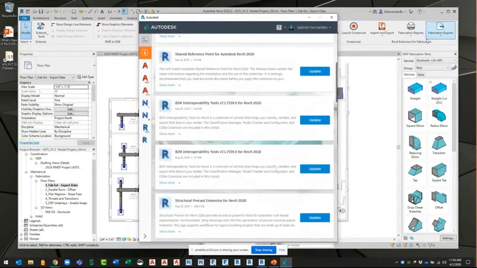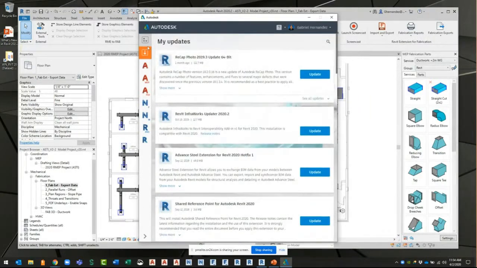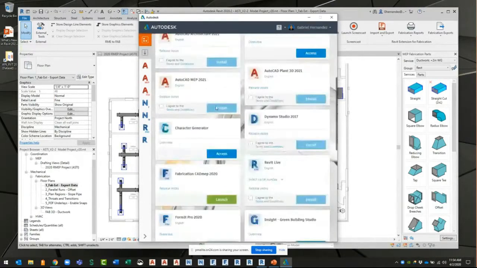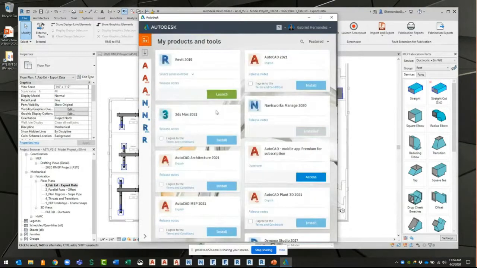So the extensions tab for this process is going to be in here if you don't have it already installed on your system. If it doesn't show up in here, then get with your software coordinators who divvy out the licensing and give you the rights to use the software. They just need to set that up on their end to allow you those updates. So keep that in mind. You might have all of the software, but you still don't have them showing up. It is, again, because they haven't been released to you because of your user rights with the software.